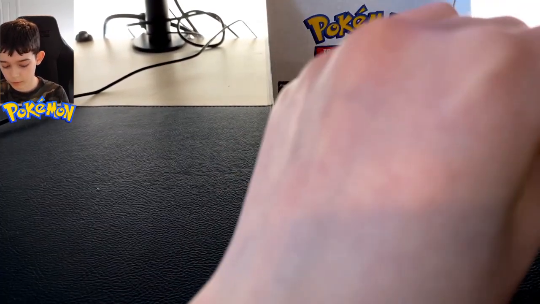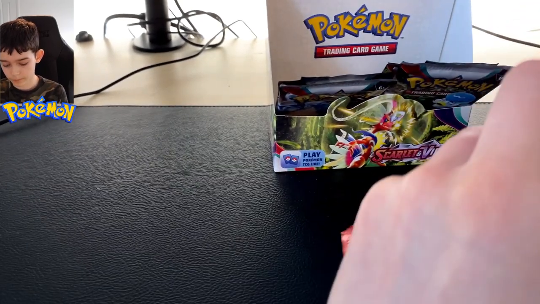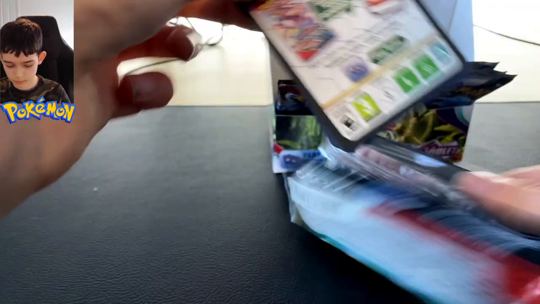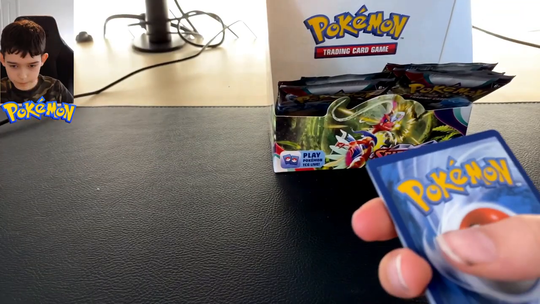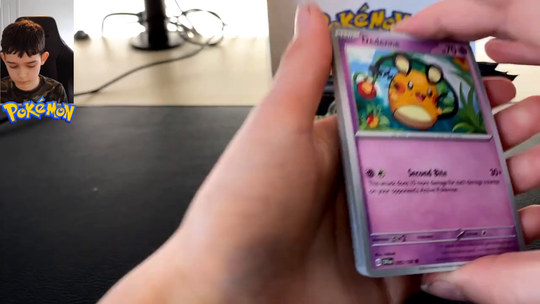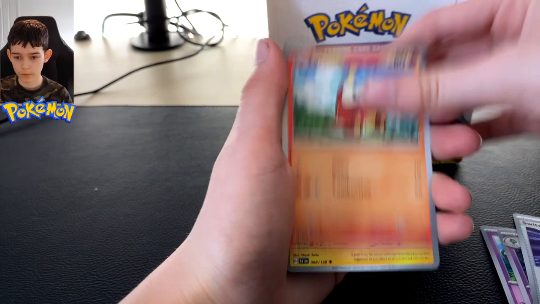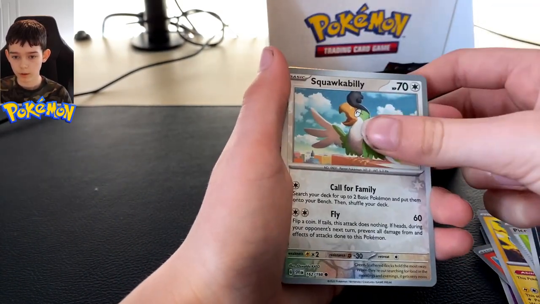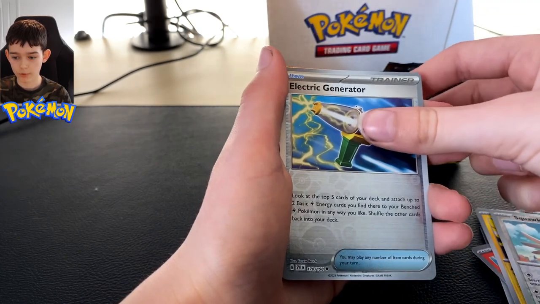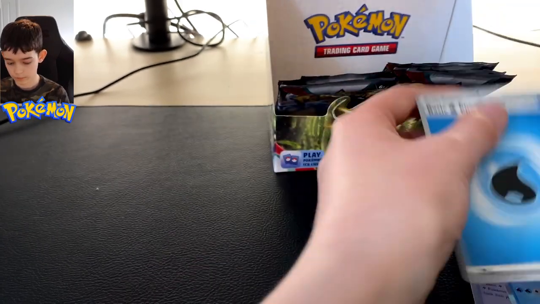Can we pull a gold card? Not sure. Right, got code card. Here we go. Dedenne, Kirlia, Switch, Wiglett, Pachirisu, Picnic Basket, Bombirdier, Squawkabilly, Electric Generator, and a Dondozo. Holo. Water Energy.